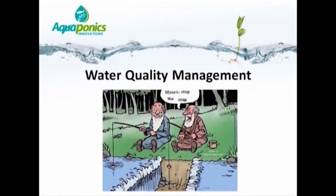Water quality management for aquaponics. Water quality management is an extremely important, or possibly even the most important component of managing an aquaponics system.